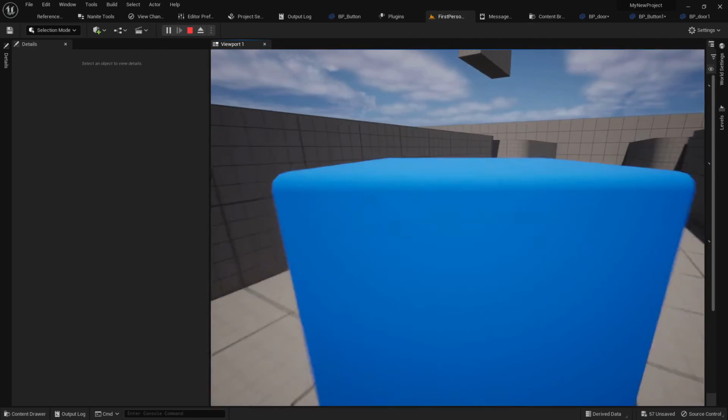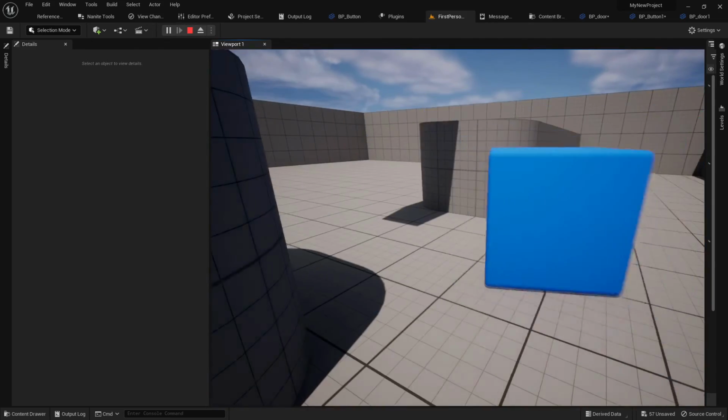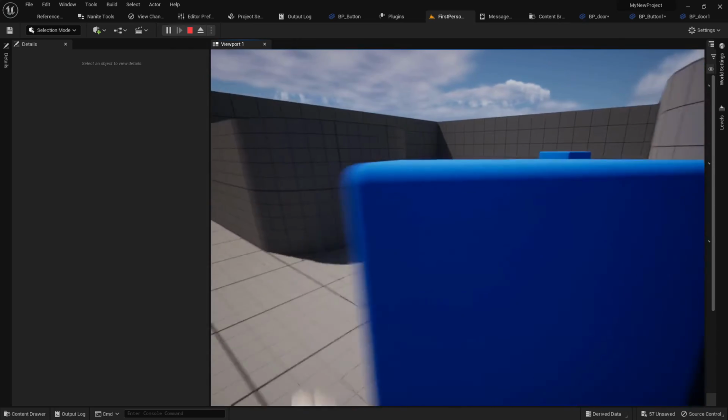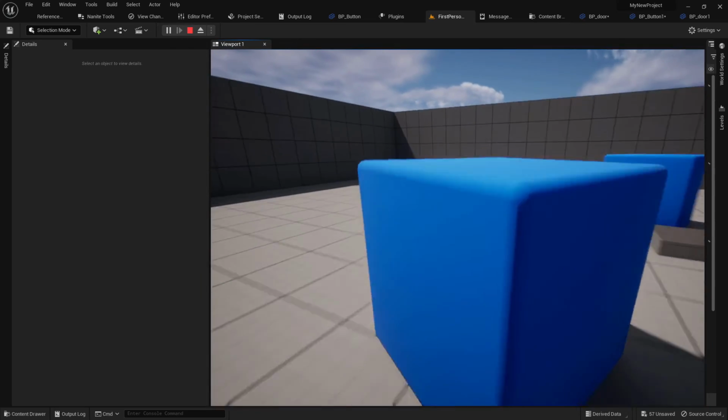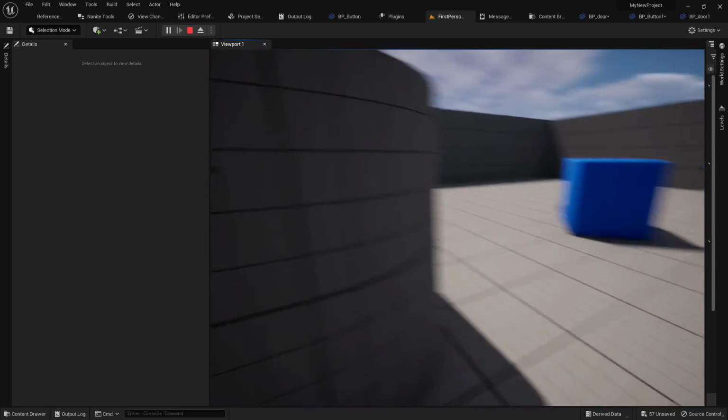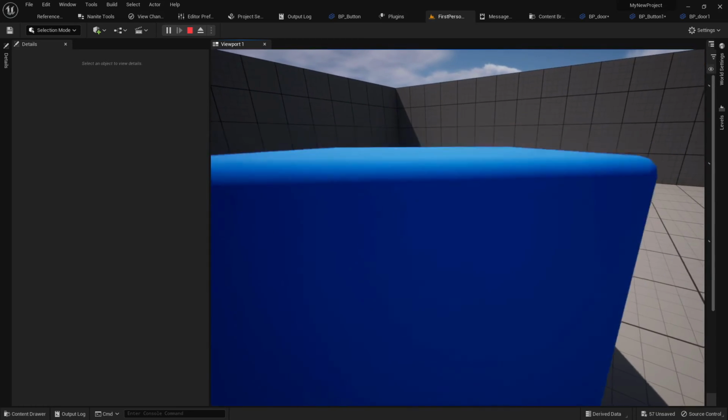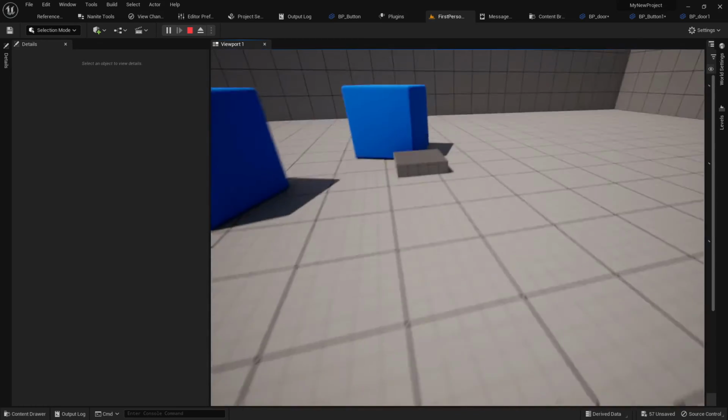Cube number 2. It's a lot easier. Slides. There we go. Uh-oh.